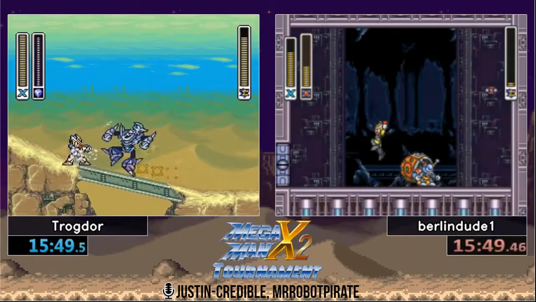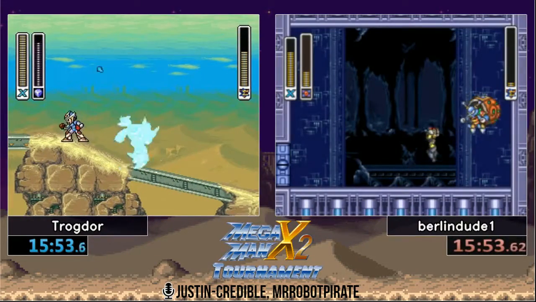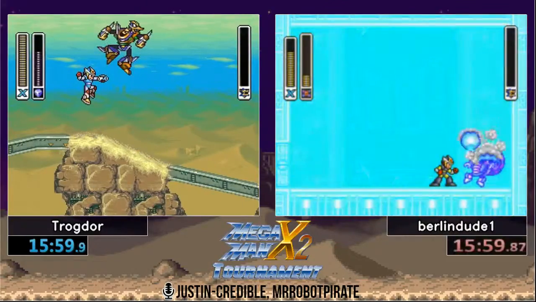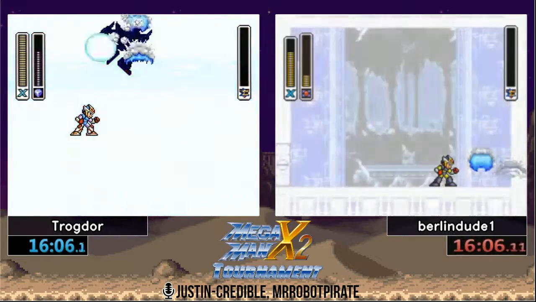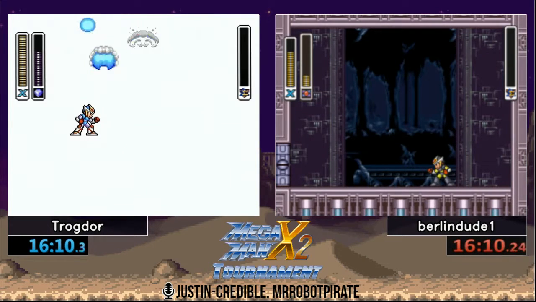He's going to hit him with the dash shot, and then freeze him, and then hit him again while he's frozen. And then when ostrich is forced to do a jump in the air, Trogdor will do a dash shot before his iframes cancel, and then hit him with a Crystal Hunter after his iframes reset, and then it's just a basic loop.